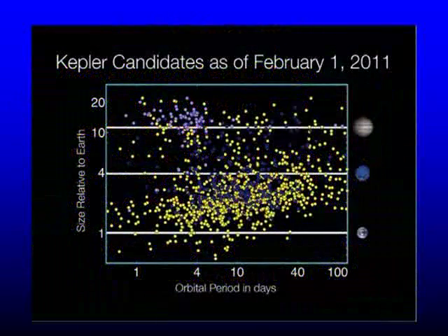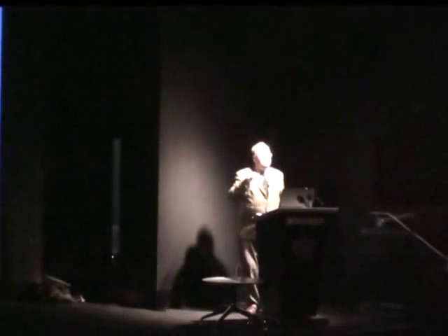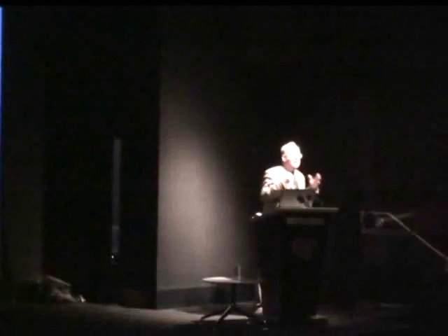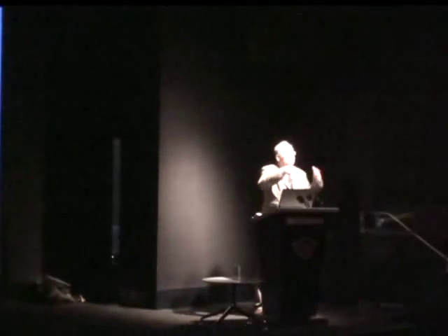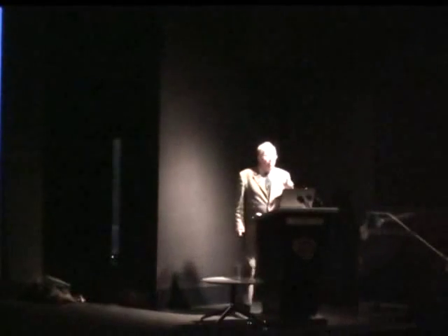I found a plot on the web showing all these candidates on a log plot — they go up to about 120 days, so you couldn't have any beyond that. These are the ones about the size of the Earth, but most of them have periods of less than 40 days, meaning they're going to be very close to their star. Even if the temperature was about right — which in one case it sort of was — I don't think it would be suitable for life, because if you're very close to your star, you'll be tidally locked. One face will be very hot and the other facing deep space, very cold. Not good for life.